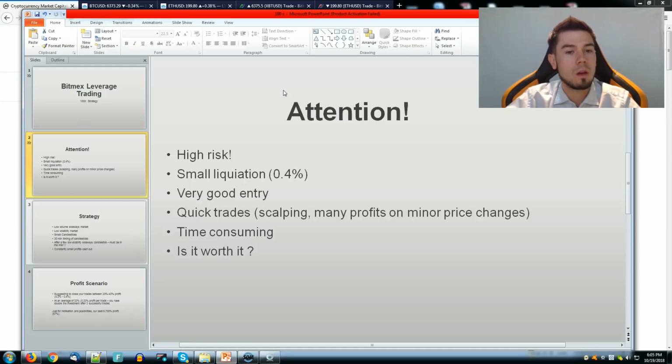Highly experienced. You must be running on profits with all the other leverage trading percentages, or 10x, 50x, 5x, 25x, whatever. You must be on profit for the long term, which means 3 to 6 months minimum, up to a few years. If you're in profit on that, then you can try 100x. That's the way I would see it. Otherwise, gambling, high possibility of losing. That's why better go virtual money.